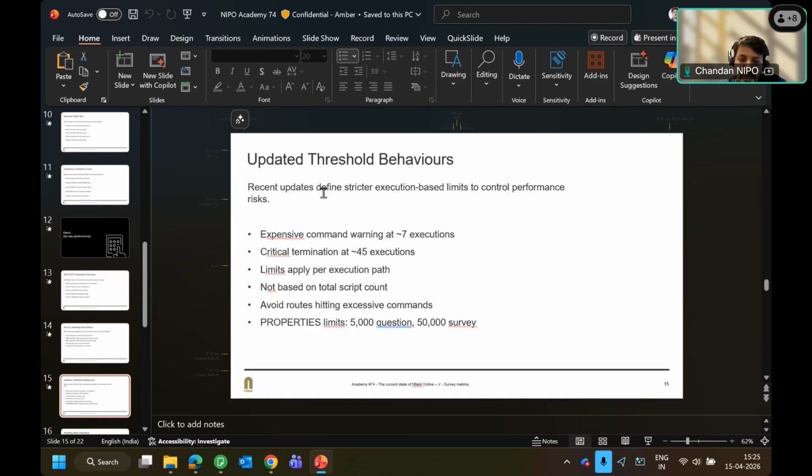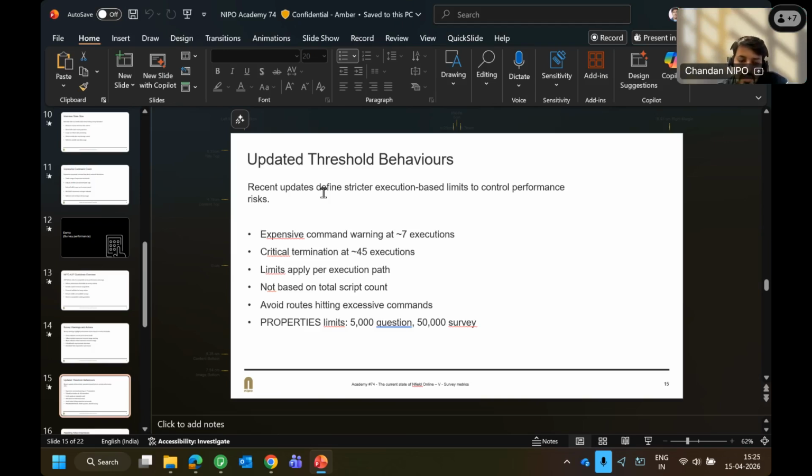Okay, then these limits are applied per execution path. As I mentioned, within that execution, it should not be frequently repeated. And it is not across the entire script. So even if the script is large, it only becomes an issue if a specific path is too heavy.